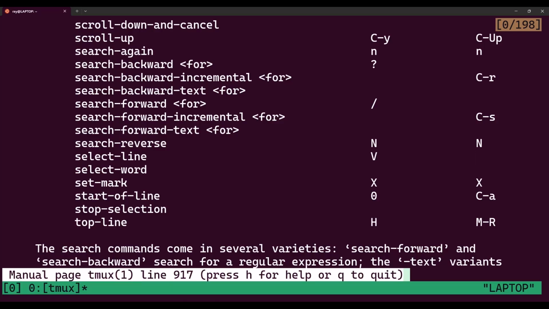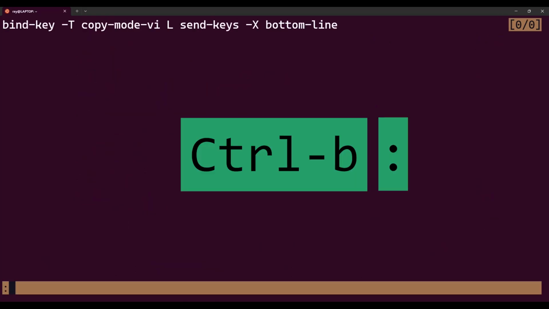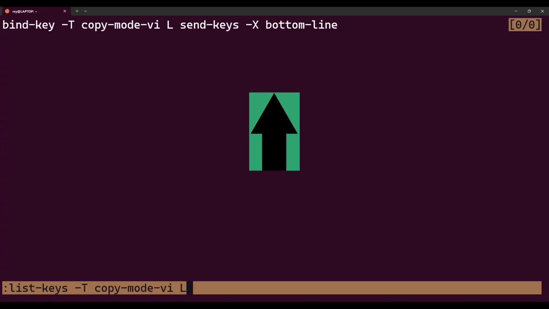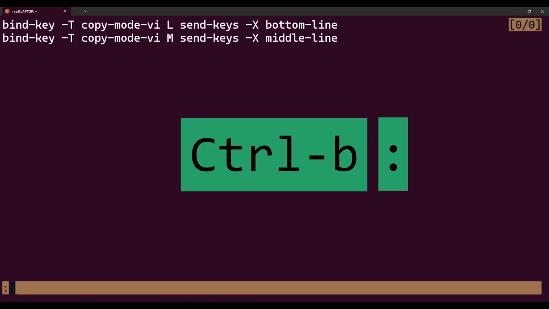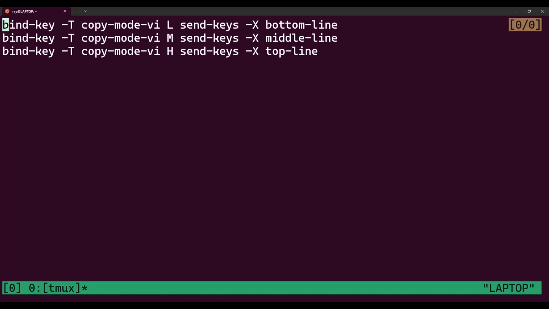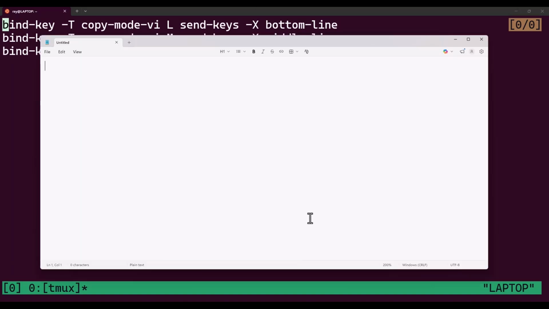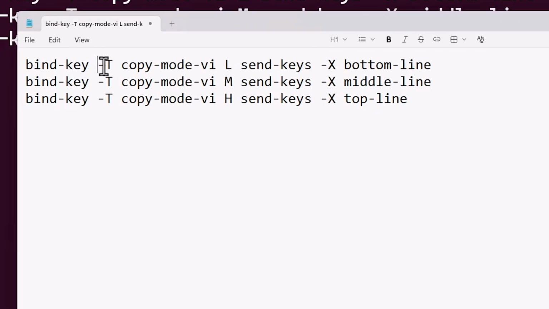So we'll display VI's definitions first. Copy everything and then paste it in a notepad. Then change the key table from VI to Emacs.